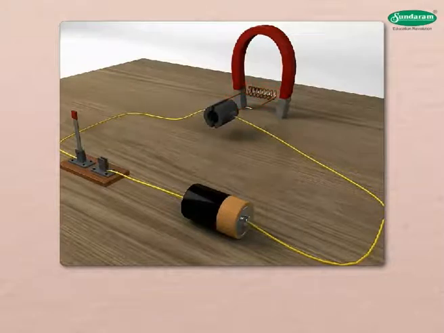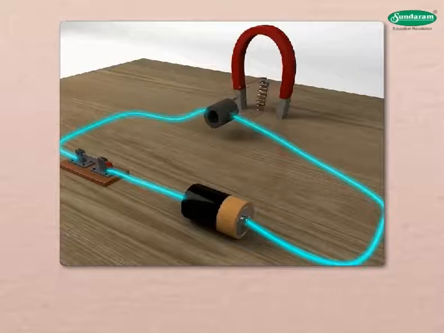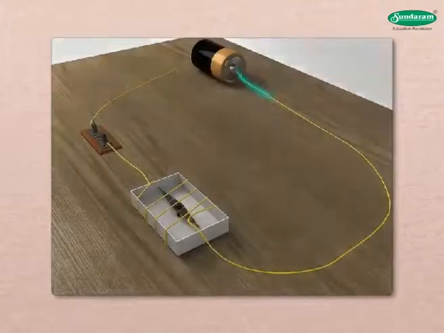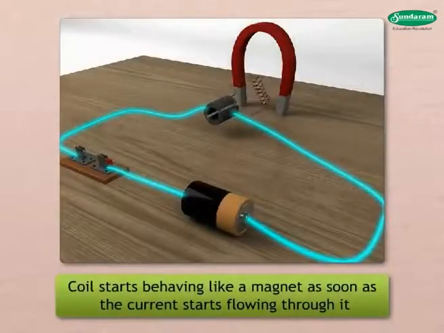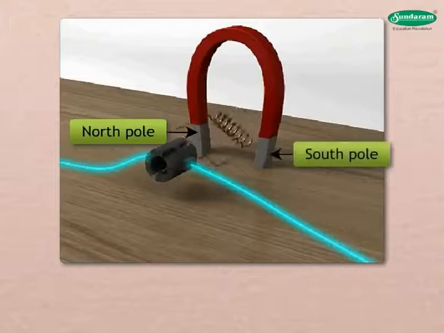Remove the insulation from the ends of the wire and connect them to a dry cell. The coil is deflected. As we know, a dry cell causes the flow of current by applying force. Also, we had seen in the previous section, matchbox and needle, that the coil starts behaving like a magnet as soon as the current starts flowing through it. One of its sides develops the north pole and the other the south pole. Now, if the north pole of the coil happens to be towards the north pole of the horseshoe magnet, then they will repel each other as like poles repel.